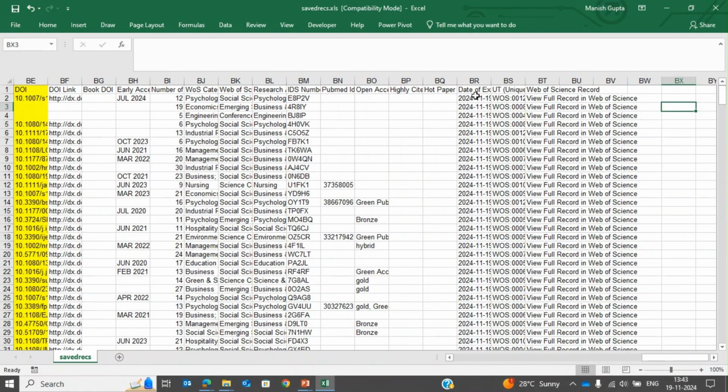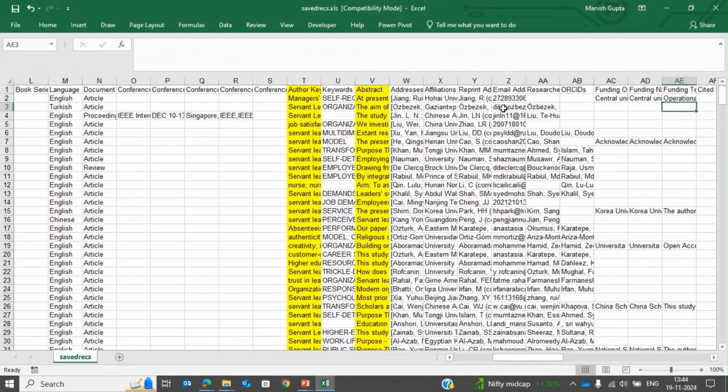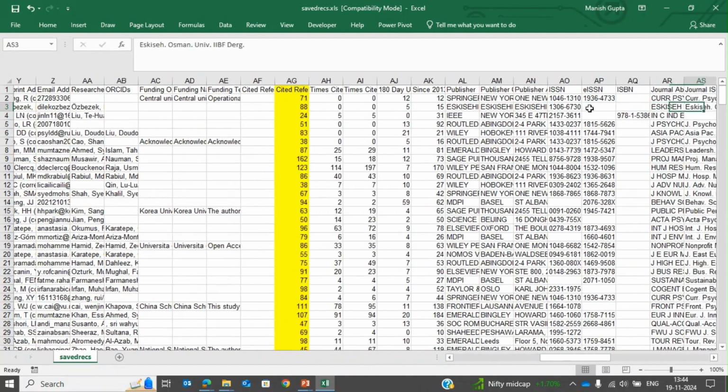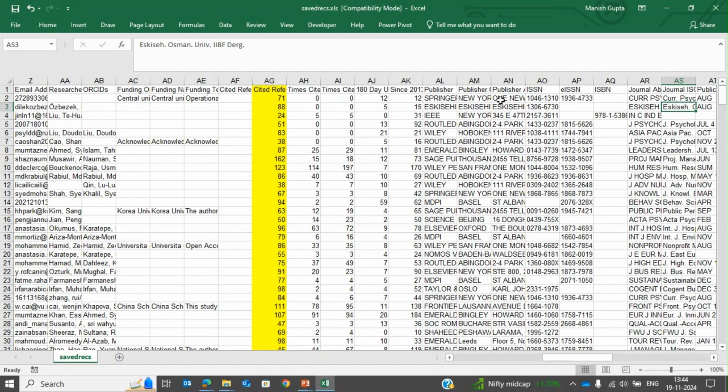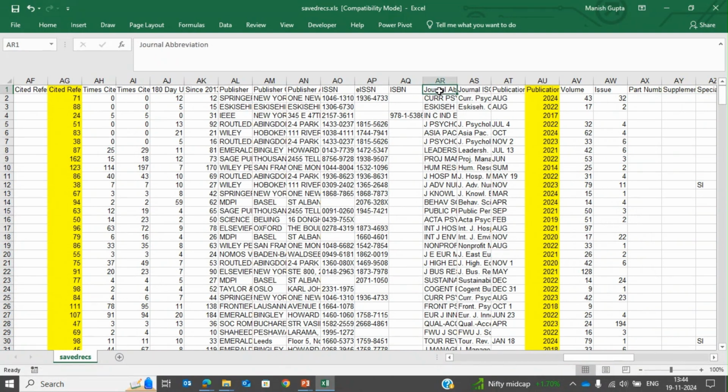And you see here, this is very important, date of export, so that you can always tell that your review is limited only till this date. Another thing is publication outlet. Now you would see here that the publication outlet is mentioned here, right?